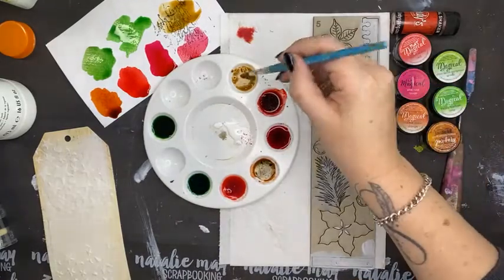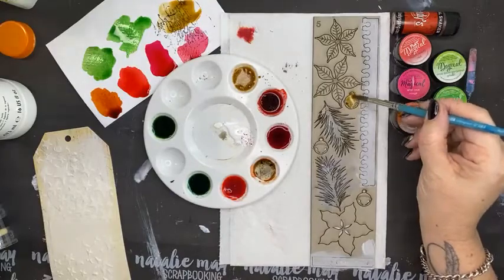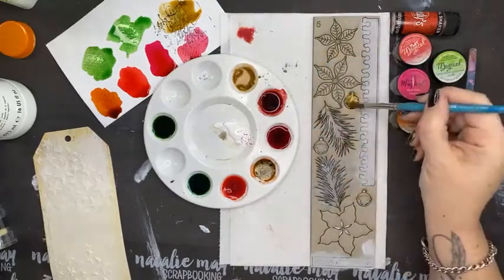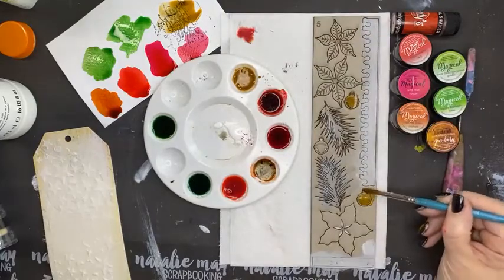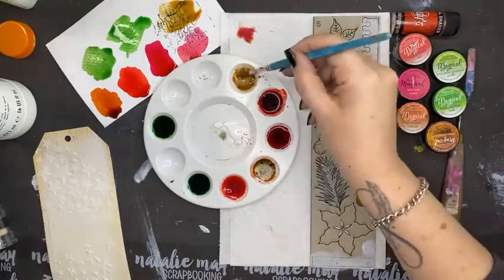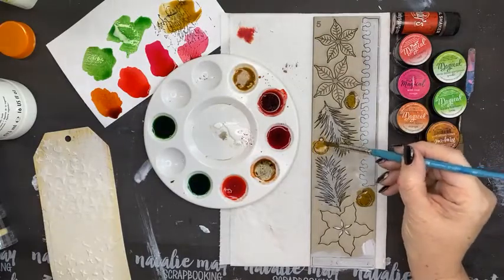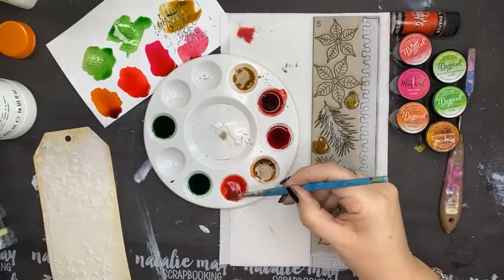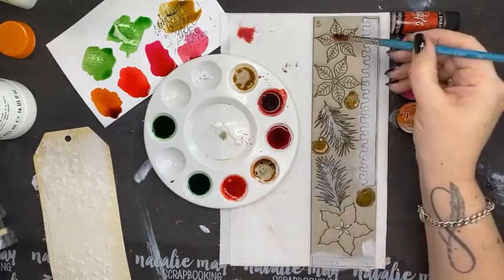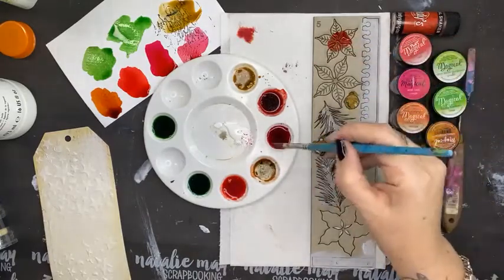Using these, I might just do this one first. I'm going to colour the bells, and I'm just going to puddle that on top. Like I said, because chipboard is porous, the chipboard's soaking up all of the water and leaving the colour and the pigment sitting on top, and they will dry a little bit lighter. So now I'm going to do my poinsettias, and I'm going to do a little bit of creative blending here.